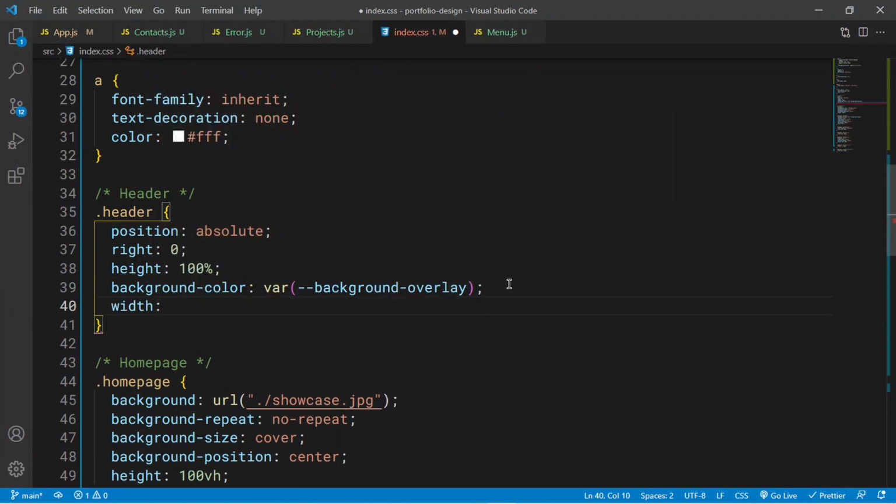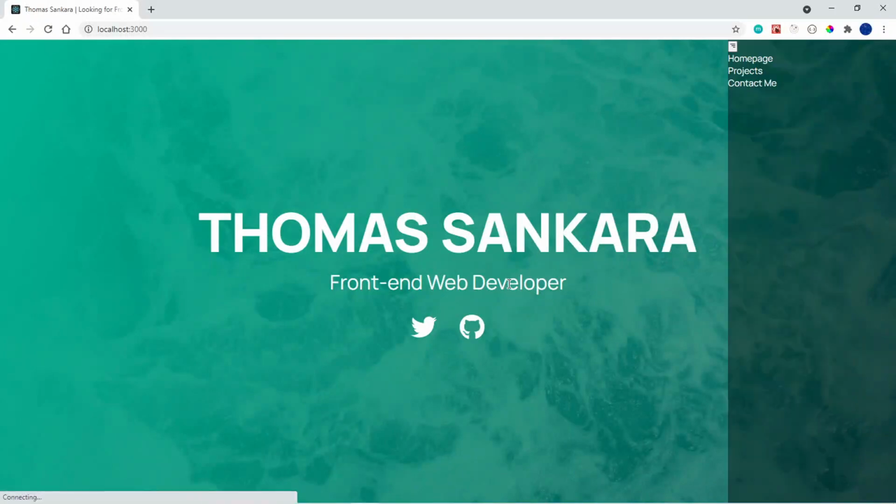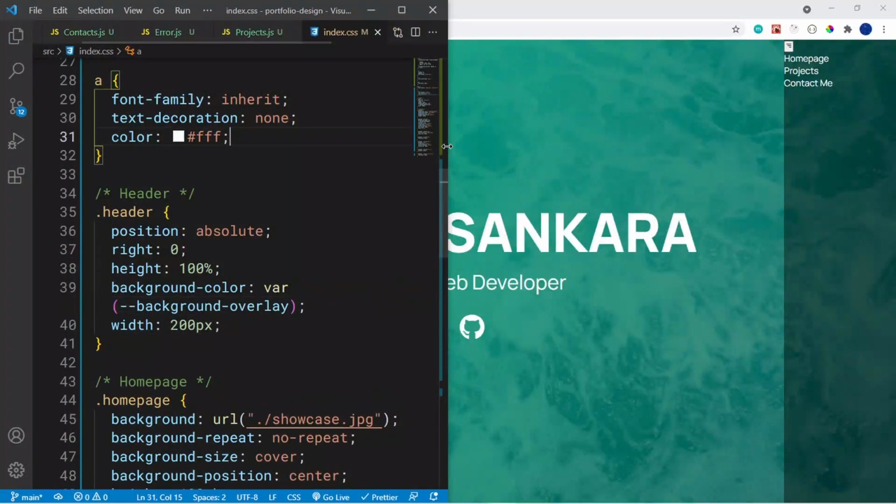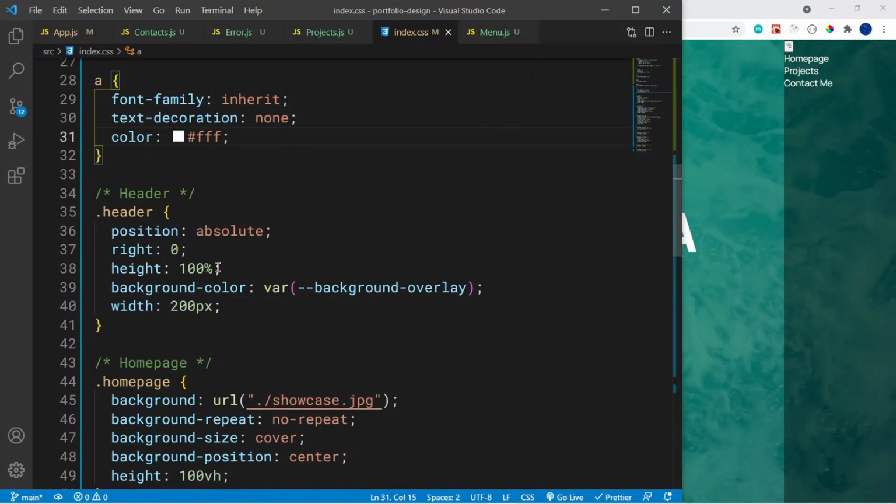And then once we do that, then I want this header to have a fixed width, so I'm going to set this width to around 300 pixels. No, not 300 pixels. Let's say 200 pixels. 300 is too big. Let me place this to the side, like so, so that we can just see it as we style it and we don't have to keep on switching screens.